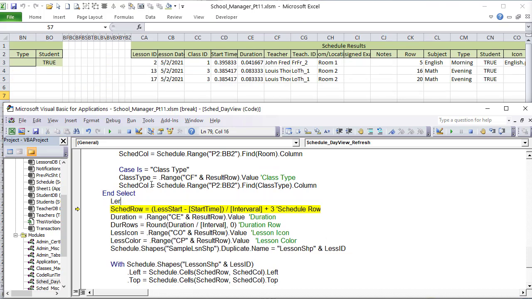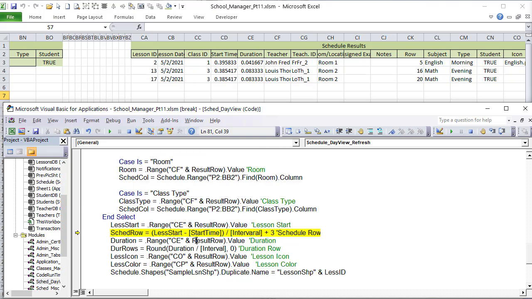We didn't add that in. Lesson start is going to be equal to what's located in CD, so let's put that in. Lesson start's equal to, and we'll just put it in right here. Copy this. So we need to add in that start. Without that, we can't do it. Lesson start located on CD. So we're going to reset that.